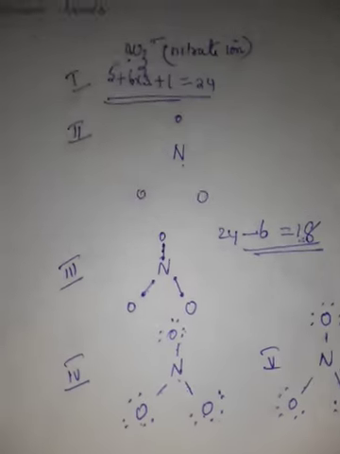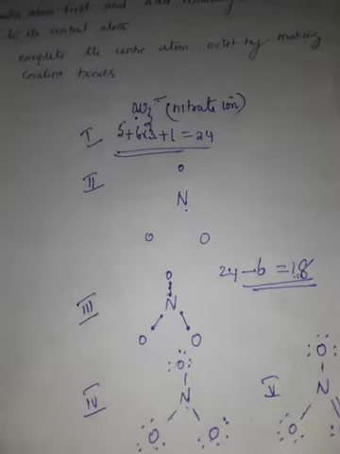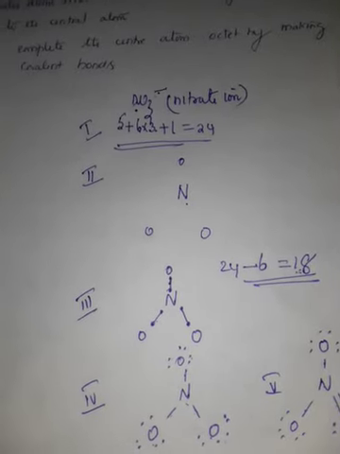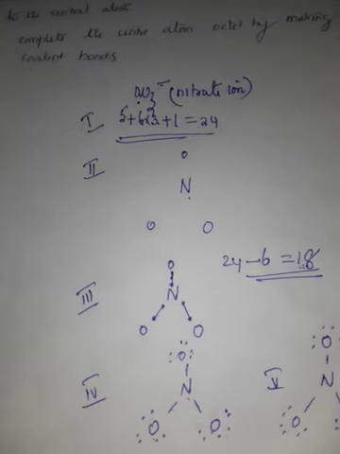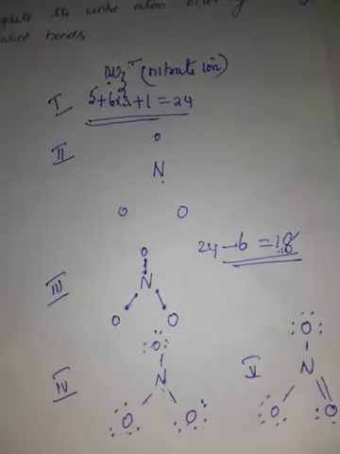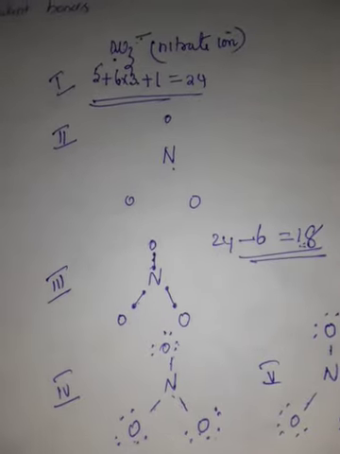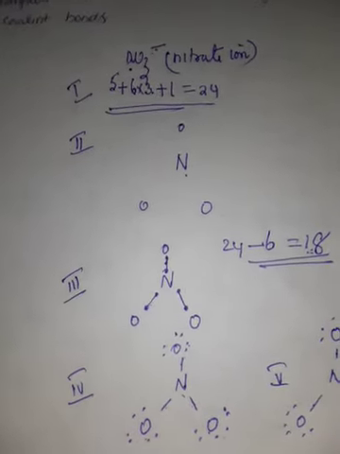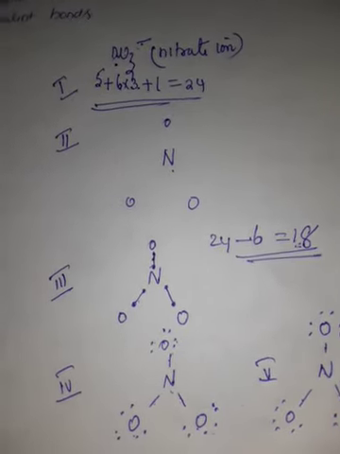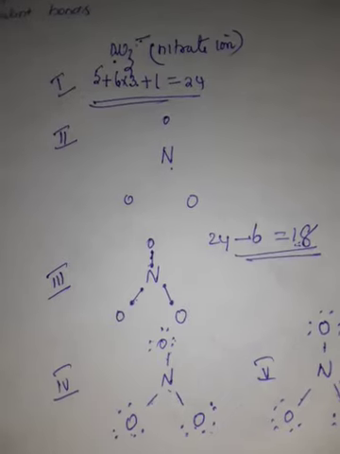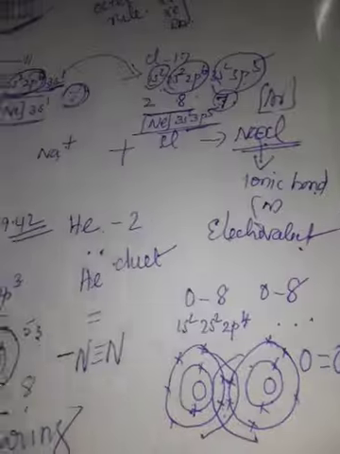5 steps followed. First step, count all the valence electrons. Second step, draw the least electronegative atom at the middle, other atoms spaced evenly around it. Third, draw single bonds. Fourth, complete octet, first for the outer atoms, then for the central atom. Fifth point, complete the center atom octet by making covalent bonds. One more example I'll show.